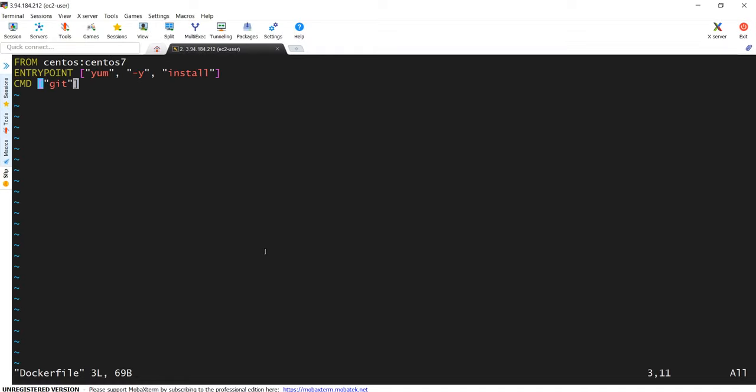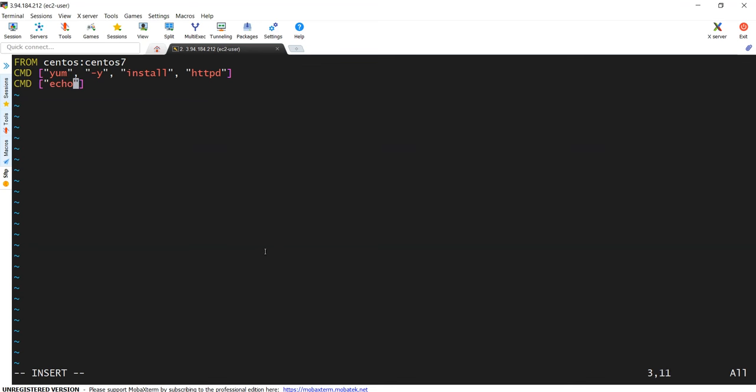Vi Dockerfile, and let me just replace this one with the CMD. I would like to install a package, that is httpd. Next, again one more instruction.